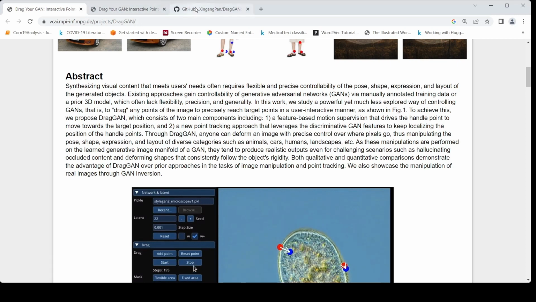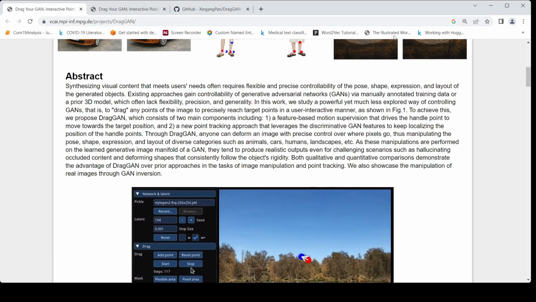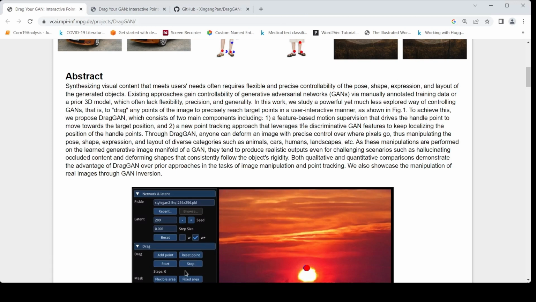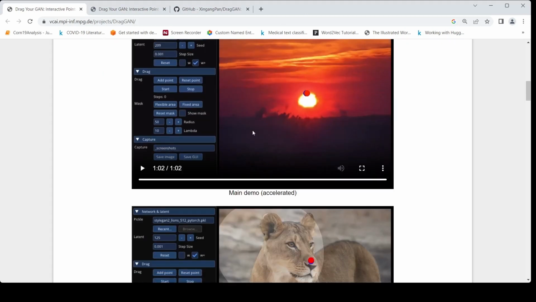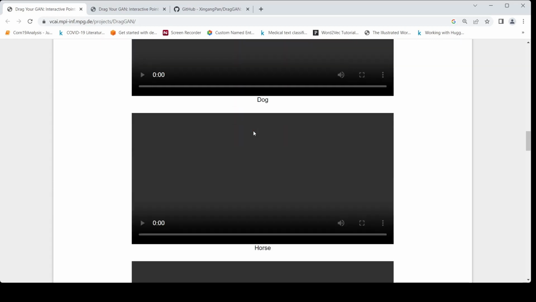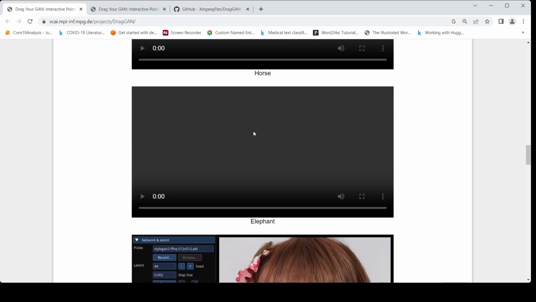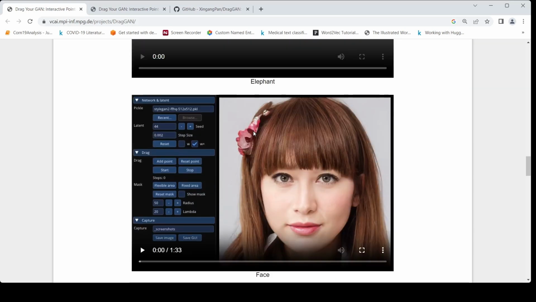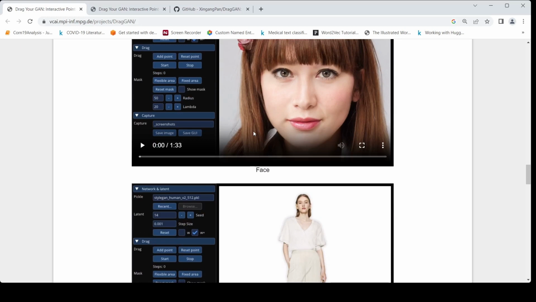I'm just waiting for when the code will be released and when you can actually deploy it on your local machine or on a Colab notebook, and then try out this demo ourselves to see if it really works in the way they have shown in these examples. These are selected examples, so it may work well with other examples, or it may not work well. That is something which only time will tell when we actually try out this particular tool ourselves.